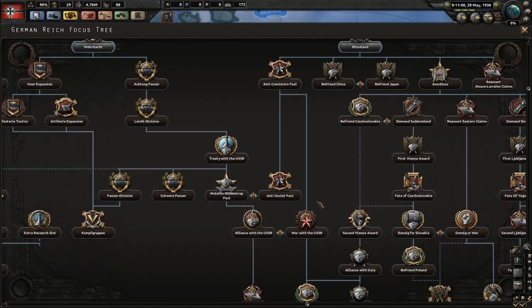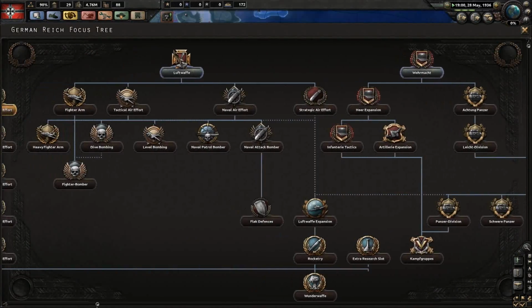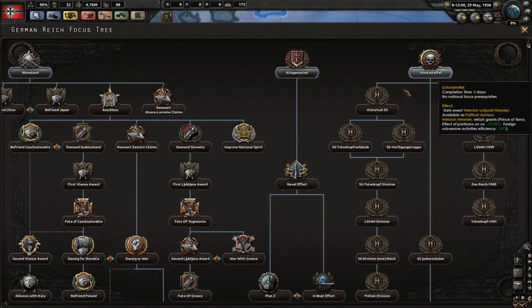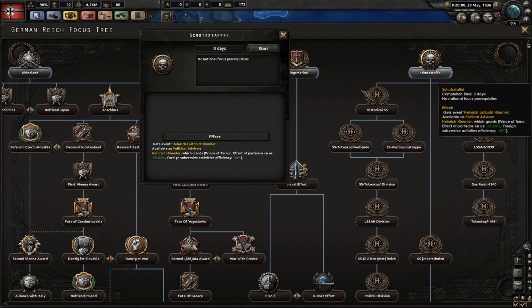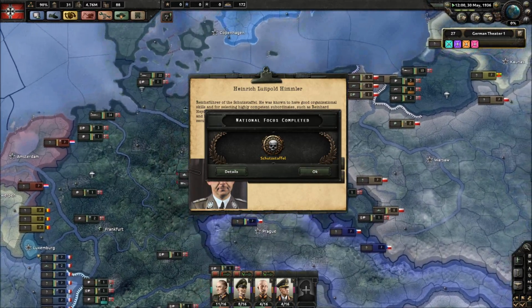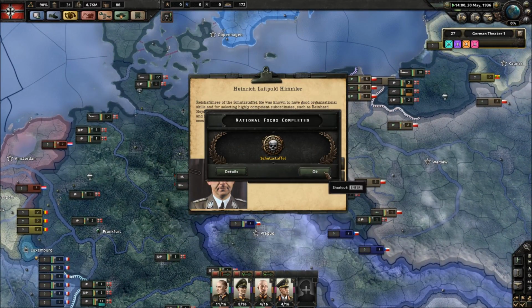Okay, so what we want to do now, still a little bit early, so there's still time to progress. We are actually going to look down at the SS divisions. We'll look to get Amber Kemmler. Oh, that's already done. Slow us down a little bit. National focus, that's done.